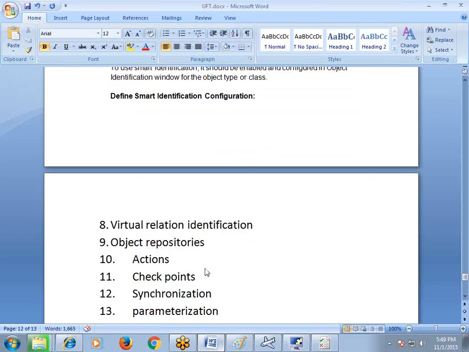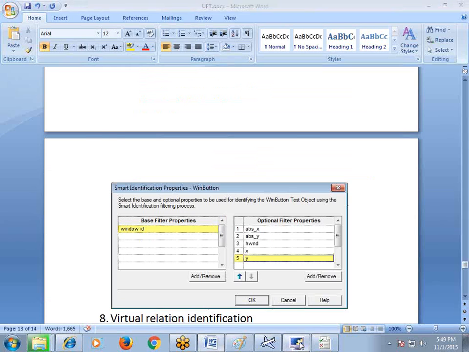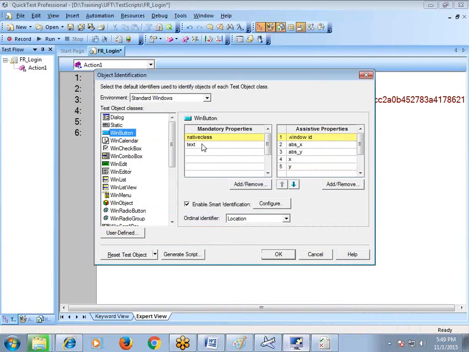So here we define the smart identification configuration. Now click OK. Now we modify the configuration again. We have enabled smart identification and we have configured the smart identification properties.